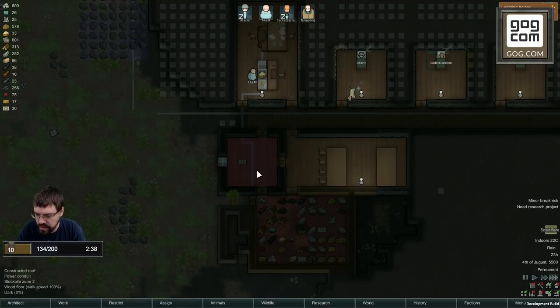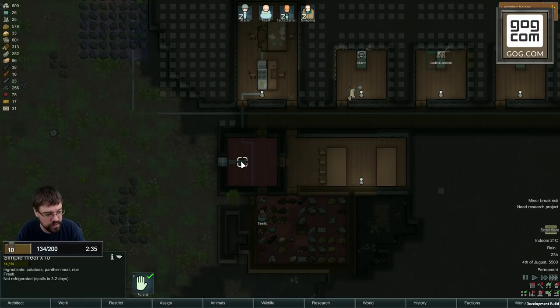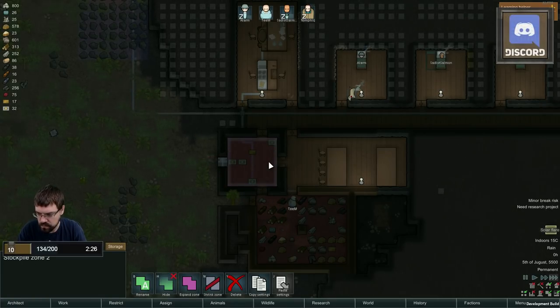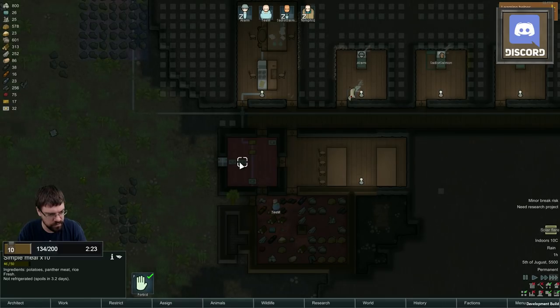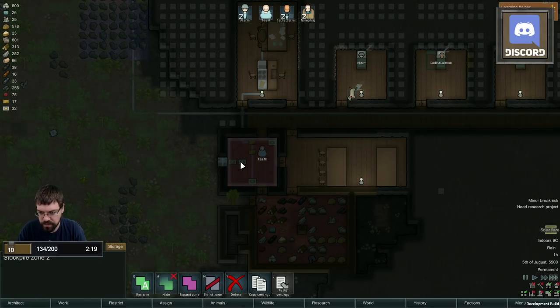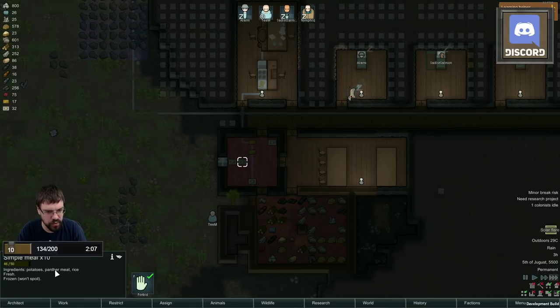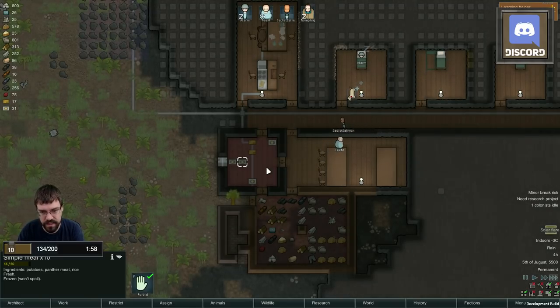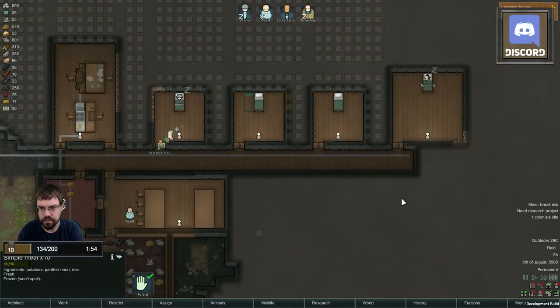And hopefully this will cool down enough to where these are frozen. Let's go ahead and adjust this. Still not refrigerated. I'm hoping we can get it cool enough with one thing here. Yep, there we go. We're at 0 and -1. So now it is frozen and won't spoil. Perfect. Even if this only works during the night, because opening the door during the day is going to bring in a lot of hot air. But even if it only works during the night, that's still good for now.